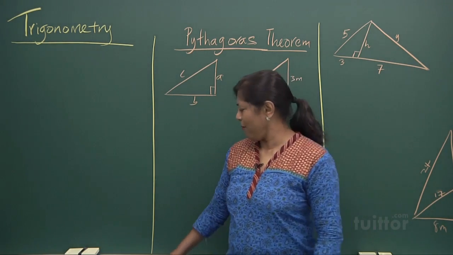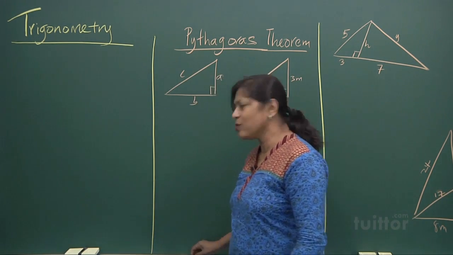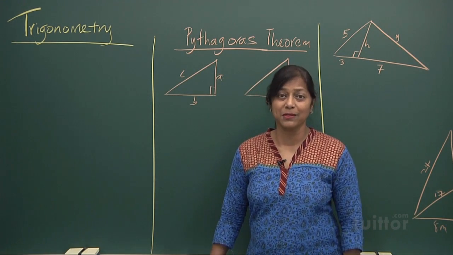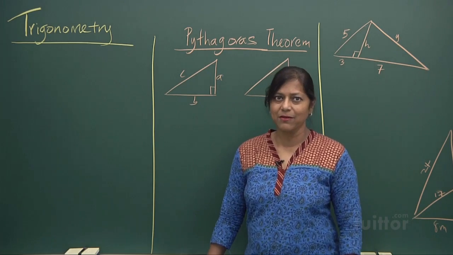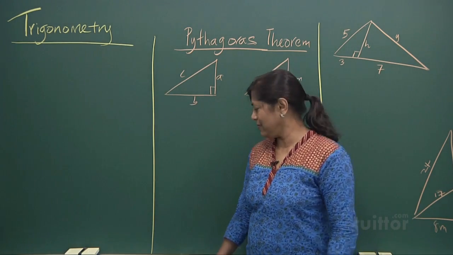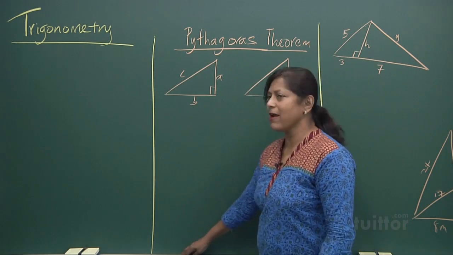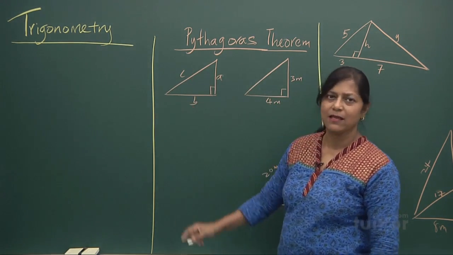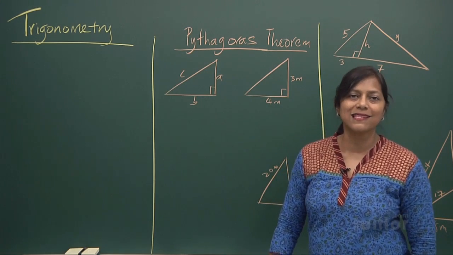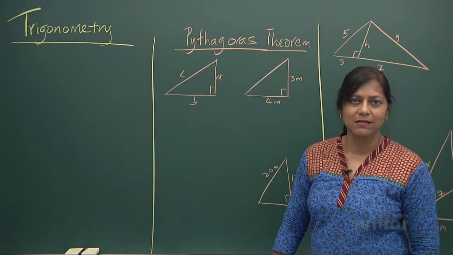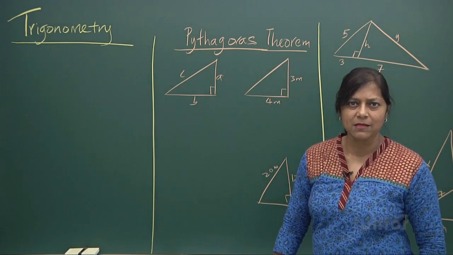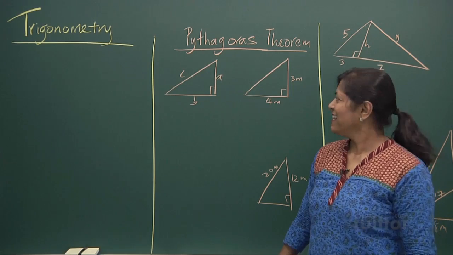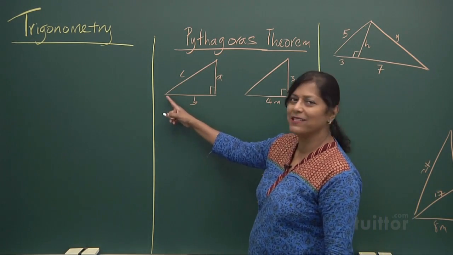But just before we get to trigo, I'd like to revise with you a general revision on Pythagoras theorem. What is Pythagoras theorem? If you look at a triangle here, with A, B, C, you call the longest side the hypotenuse. Please don't call it hippopotamus. You call it again? Hypotenuse. Yes. Now this is the hypotenuse.